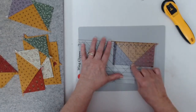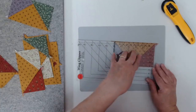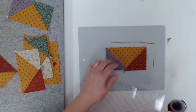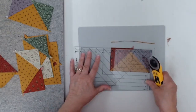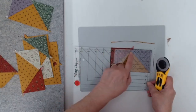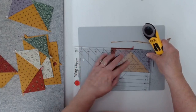So this line is going on the right seam, and the line that matches best, and you can see that I have a rectangle all the way around that unit, and I can trim up the short side, across the long side, and see there's not much that I'm trimming away, but it gives me the precision I want. So I've got the 5.5 inch line and the 3 inch line going on my cut edges. That's going to leave that bold marking at the tip so that when I trim this, I don't worry about chopping off my goose's beak.